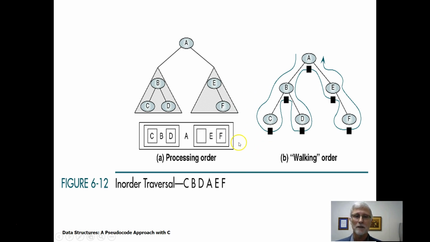So here's our same example, and now I'm processing in order. So what do I have to do? I have to go to the left. Can't process that, go to the left. Process C, process D, process C, then B, then D, then go back up, process A, then go down to the left, nothing, process E, process F. So I'm still hitting the same nodes, but now you notice the order of the traversal is different. I hit all the nodes, covered them all, just the sequence in which they came out is a little bit different.